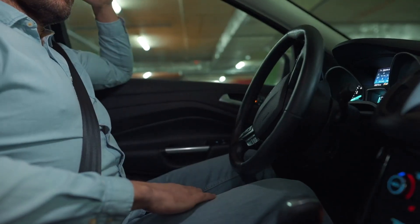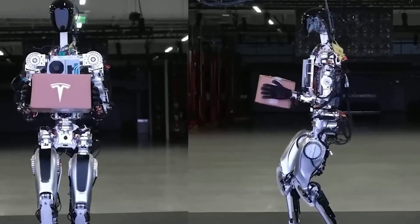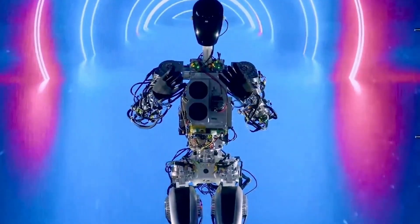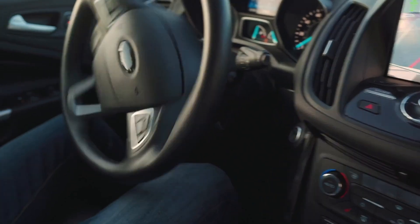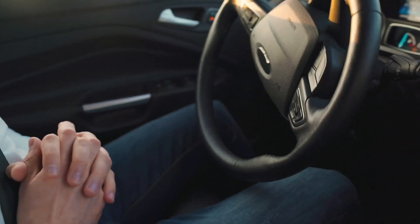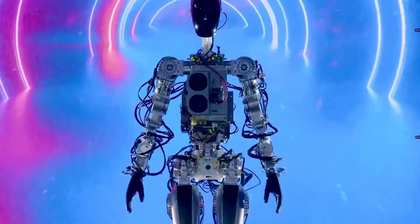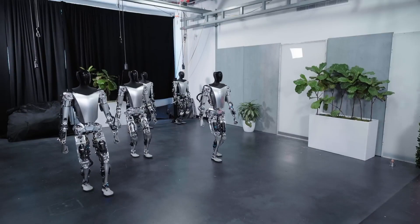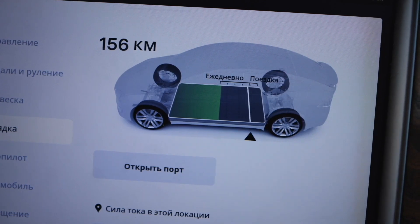This not only demonstrates the versatility and scalability of Tesla's technology, but also propels humanoid robotics into a realm of unprecedented capabilities. By harnessing the potential of FSD, Optimus stands poised to revolutionize the way we interact with humanoid robots, marking a significant stride towards a future where AI transcends the boundaries of vehicular autonomy.